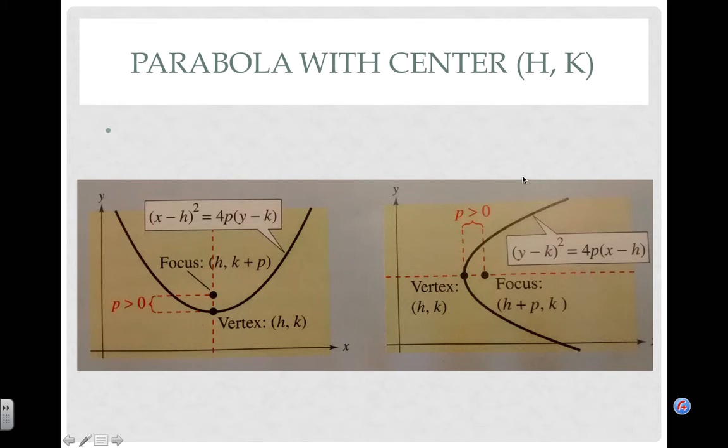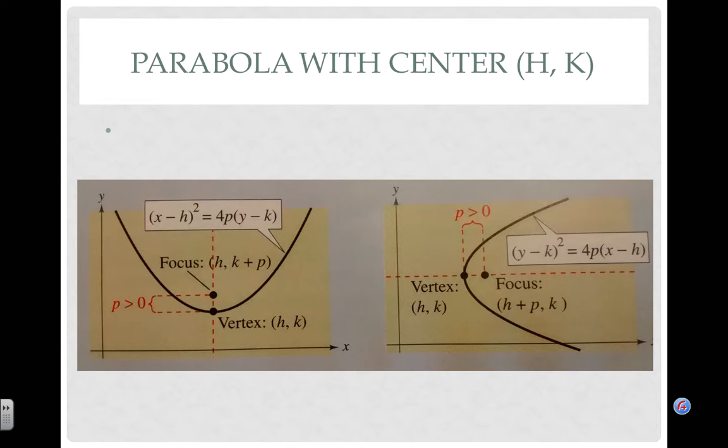Over here on the right-hand side, this is for when it opens right or left. And notice it gives us everything we need to know. The vertex is (h, k). The focal point is p units from the vertex. And the equation looks like (y minus k) squared equals 4p times (x minus h). So you'll notice that the h always goes with the x, and the k always goes with the y. And that should make sense since it's (h, k), which is (x, y). And then obviously the directrix goes on the opposite side of the parabola itself.